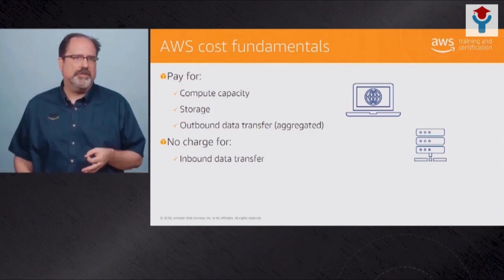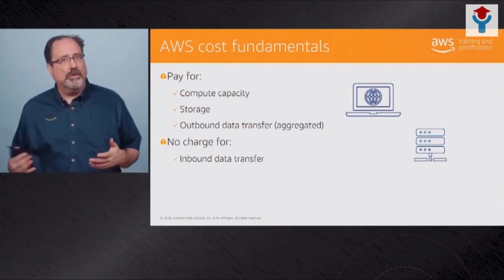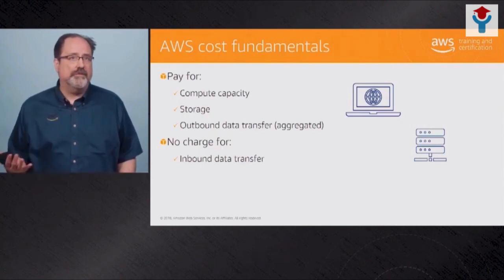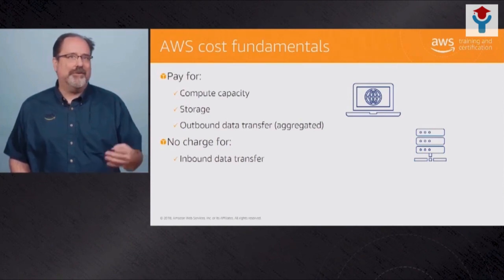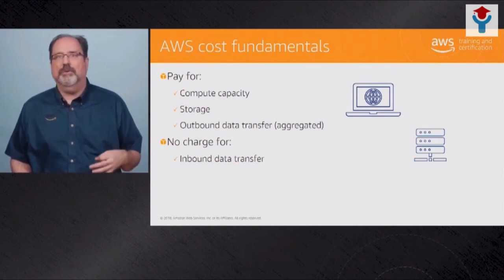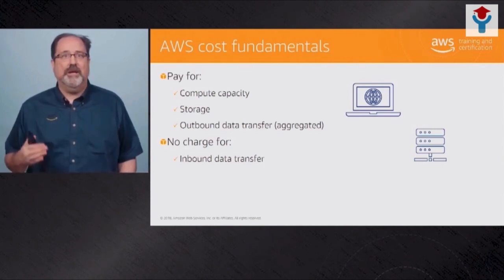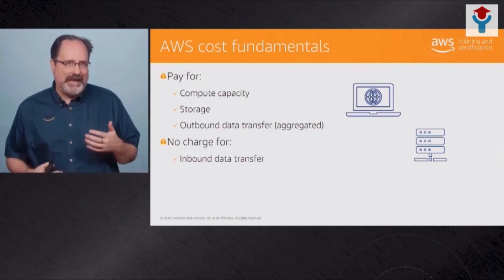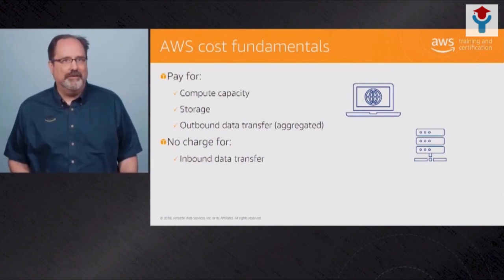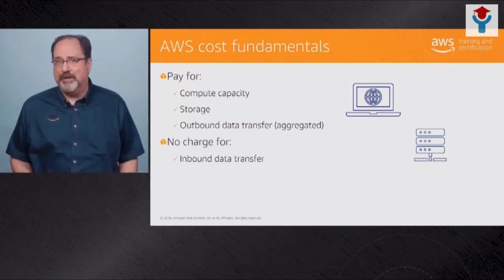Although you are charged for data transfer out of AWS, there is no charge for inbound data transfer or data transfer between other services within the same region. The outbound data transfer is aggregated across Amazon EC2, Amazon S3, Amazon RDS, SimpleDB, SQS, SNS, and the VPC, and then charged at the outbound data transfer rate. This charge then appears on the monthly statement as AWS Data Transfer Out.